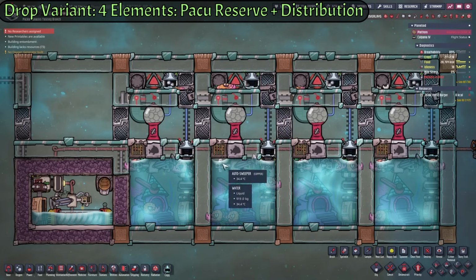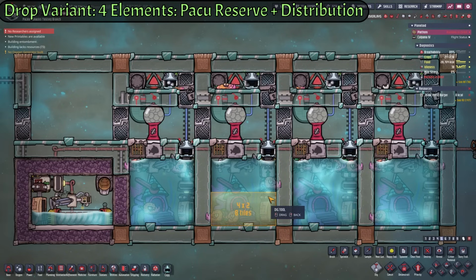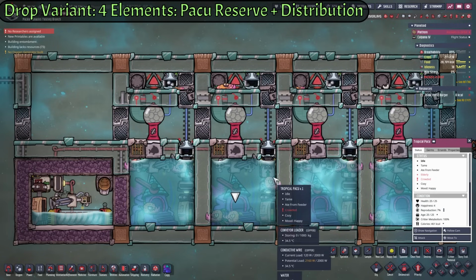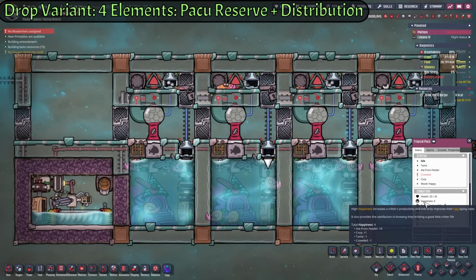To refill this area, that can hold 3 tropical Pacu. 2 because for each 8 tiles of liquid we can have 1 Pacu, so 2 here, and 1 more because of the water fort, giving us the cozy happiness plus 1 buff, allowing for 3 nice and a little bit crowded Pacu, still with a happiness of 4.